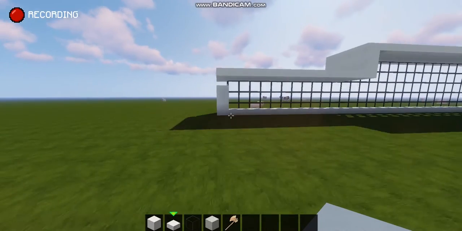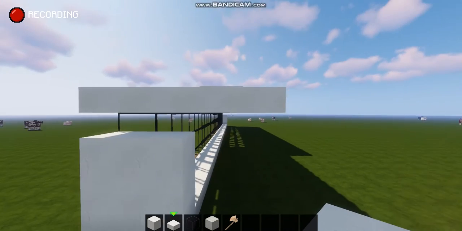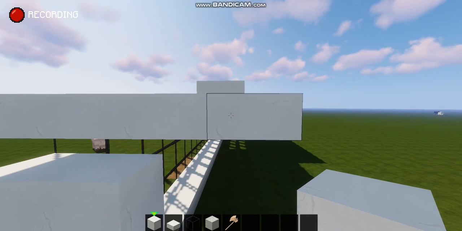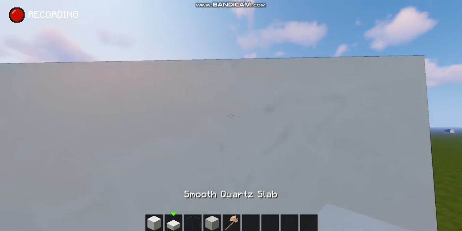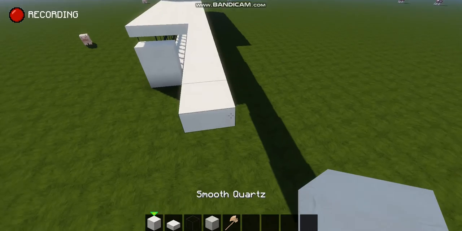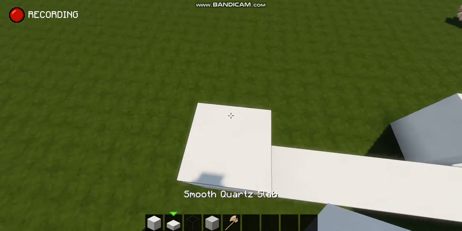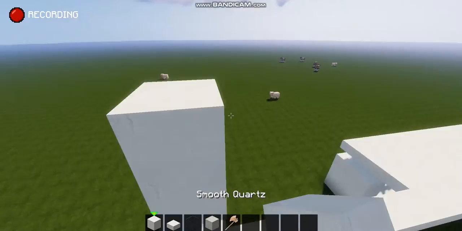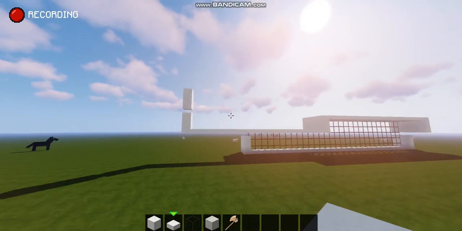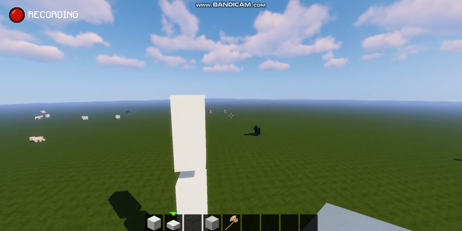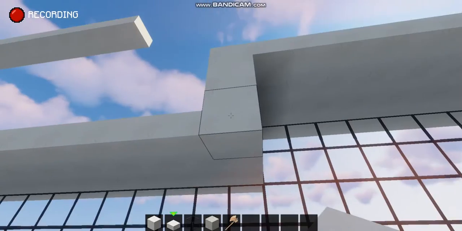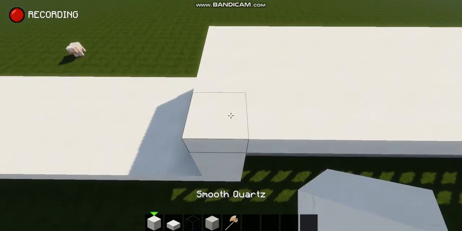And then now, as I said, we're going to continue this back, so this is going to go back an additional 8 blocks, but the 8th block, excuse me, is going to be smooth quartz, just like the end of all of the sections we've been doing. So then we're going to go smooth quartz just like that, 2 blocks up, then the slab, then another 2 blocks before we put the slab on it again. So we should have that shape, and then we'll continue this all the way along and complete our outline just like we had over here.